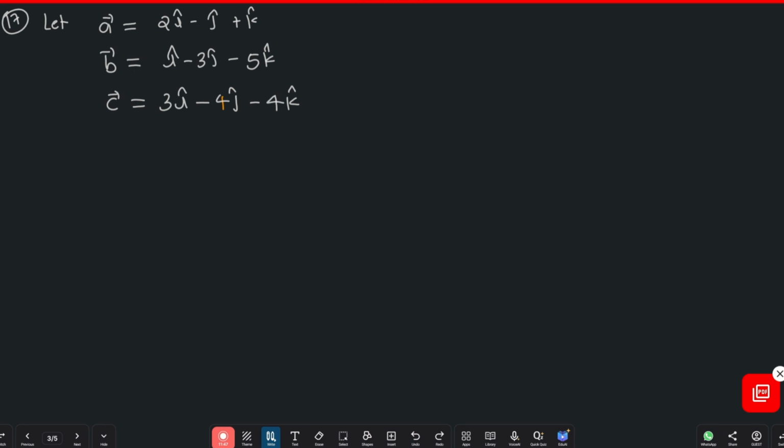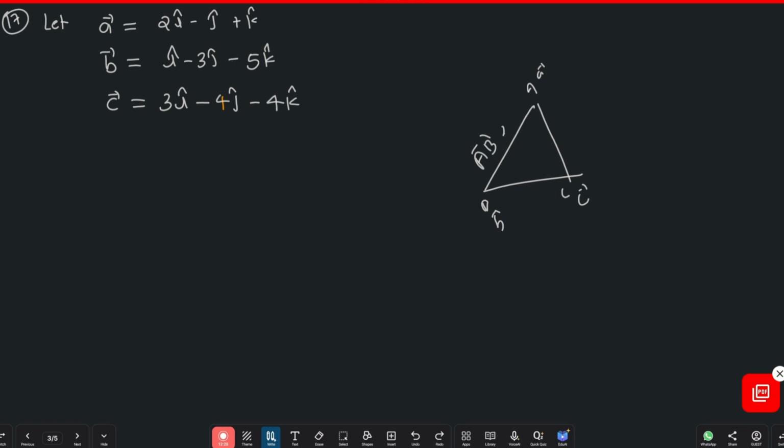Okay, these three vectors form the vertices of a right angle triangle. So suppose a triangle like this, ABC. Here is A point, here B point, here C point. So this is A vector, this is B vector, and this is C vector. If I want to find AB vector, it means B vector minus A vector. If I want AC vector, then C vector minus A vector. And BC vector is C vector minus B vector. Correct now? Length of AB vector means the position vector of B point minus the position vector of A point.